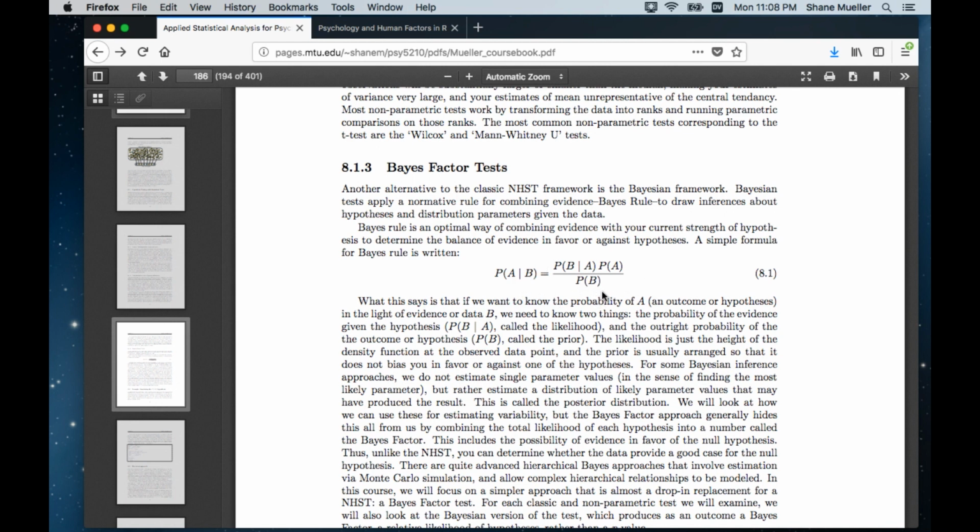The probability of A is sometimes called the base rate or priors, and the probability of B given A is called the likelihood. The likelihood is just the density of the distribution function at the point of the data. And so you can think of B as data and A as a hypothesis, or A as even a parameter. And now you can say, well, what's the likelihood of my hypothesis given the data? And by doing the math, you can calculate this.